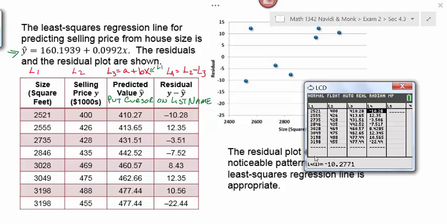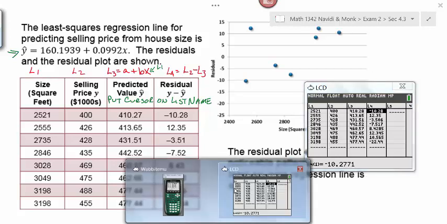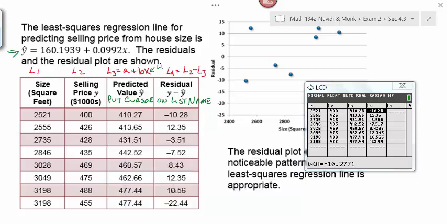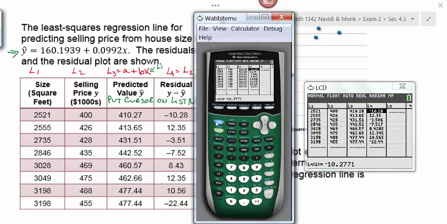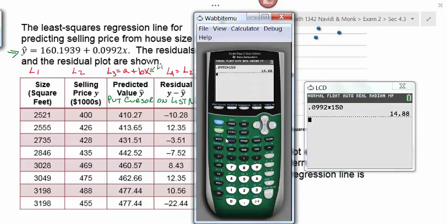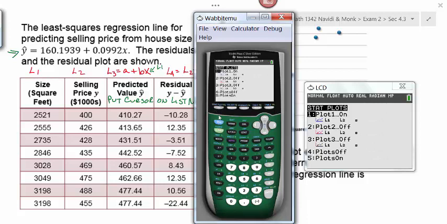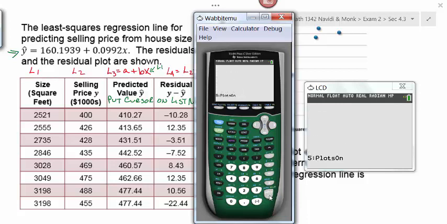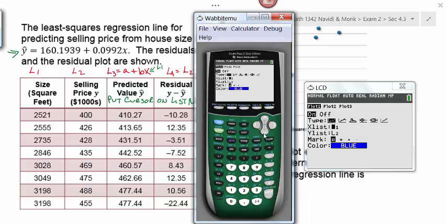Now what I want to do is see the graph where I plot my residuals against my x's, my list 1. This is still going to be a scatter plot, so the first thing I need to do is go back into my home screen by hitting second mode, and then I want to do another scatter plot, only now I want to do my x's, my list 1, against my list 4, which is my residuals. So we go into scatter plot, the scatter plot is selected, my x's are going to be list 1, my y's are now going to be the residuals I calculated in list 4.